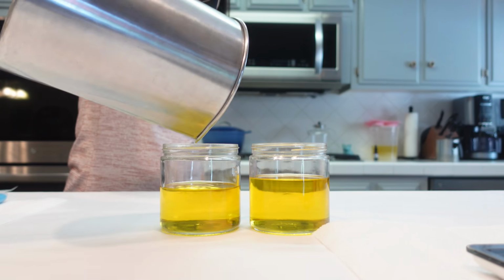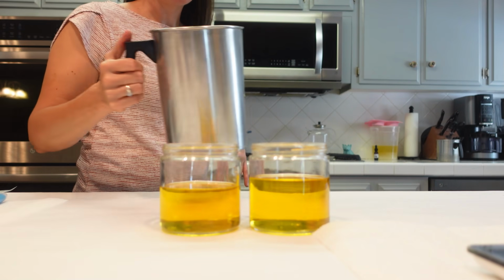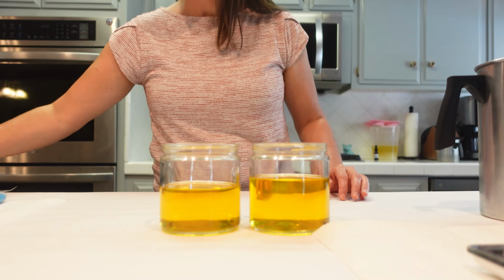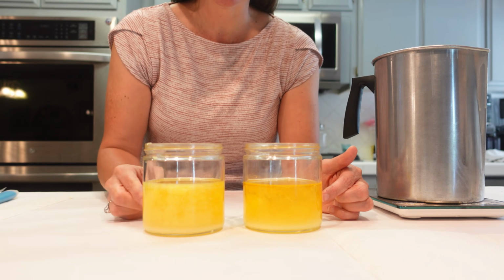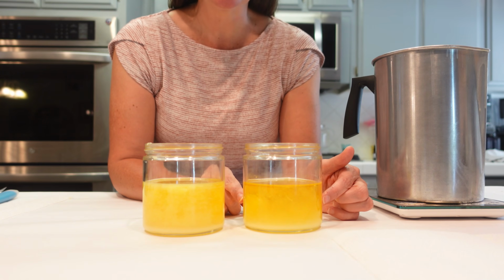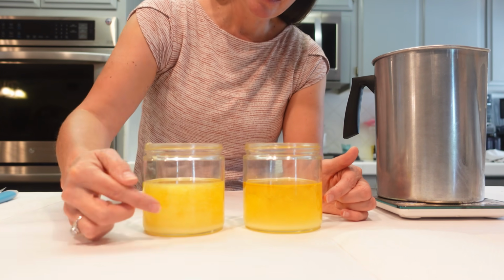All right, so we're going to stop right there. We're going to allow these to set up some, and I'll bring you back when we're ready to make the wax for the actual piping on the top. So I don't know how well you can see this, but I wanted to share with you that as the candle starts to look a little slushy or kind of opaque, this is a great time to start preparing the wax for the piping. And by the way, my house smells amazing right now, so I have high hopes for this wax and fragrance combination. But if you can see, it looks a little slushy.